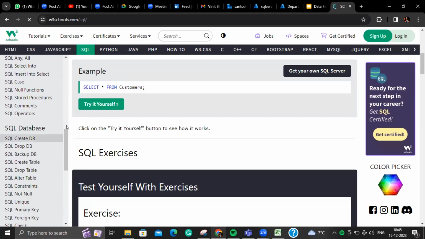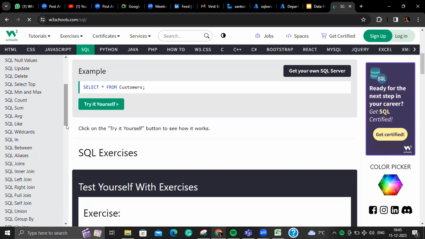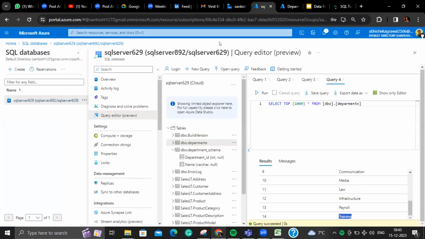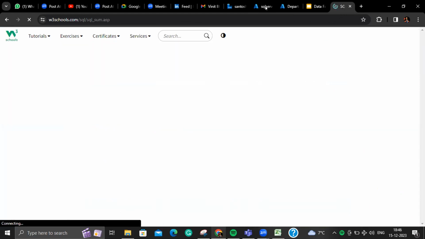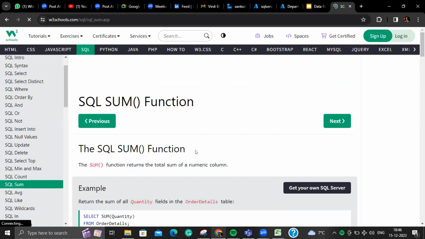The best way to do this is to practice. Suppose you learn select star from customers, for example. Come here and try to write select for all the tables so that you understand. There you don't write a schema, but here you have to write a schema. And when you are doing sum, currently I have shown you how to do the sum of department number. Don't just see it over here, come there and write it by yourself. This is how you will learn.